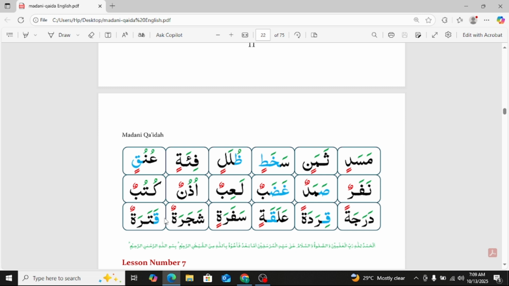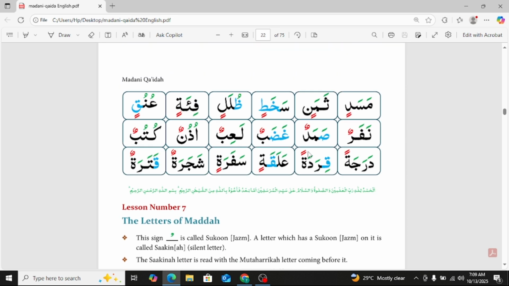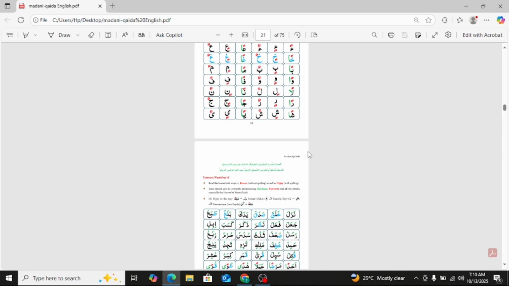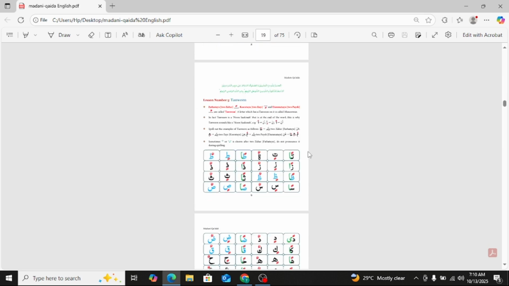Alhamdulillah, we have completed our lesson on three letters with Fatha, like Masadin. Keep practicing these words every day for a few minutes and your Quran recitation will become smoother, InshaAllah. In our next lesson, we will learn about the letters of Madd. So, in this gap, please revise them again and again, and don't forget to revise your previous lessons that we studied before. I hope you are understanding me.